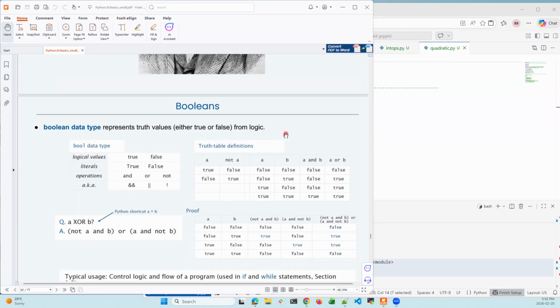If something is true or not based on conditions. It is a bit technical. You don't really need to know this in depth just to understand the basics of Python. So I won't actually go through this.